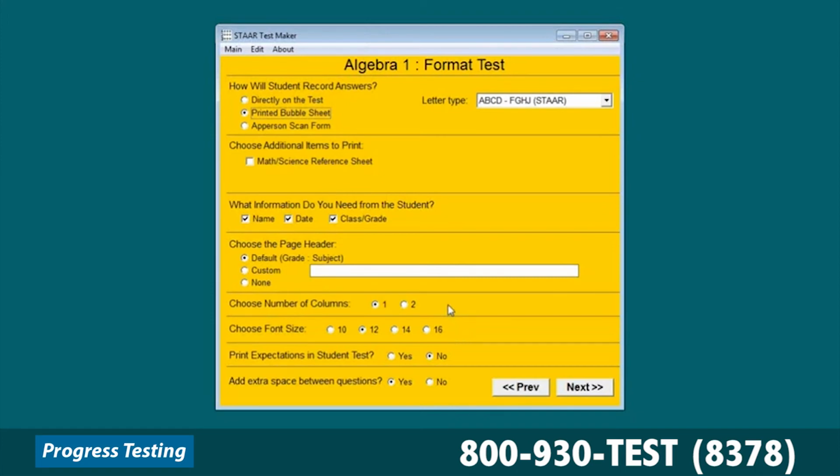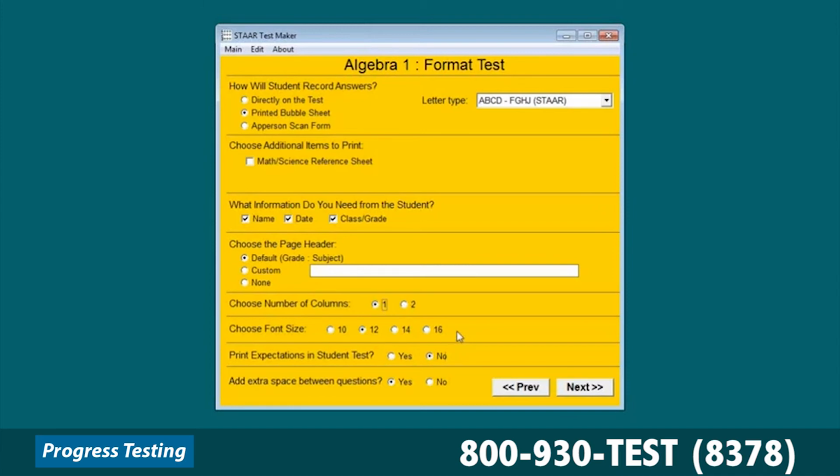The number of columns is an ability for you to add a line with the 2-column test. You can put a line down the middle of the paper, and that will put questions on both sides if available. But if you want the students to see something more like a STAAR-specific exam so they get that test familiarity at the end of the year, single-column test is what you want to use.